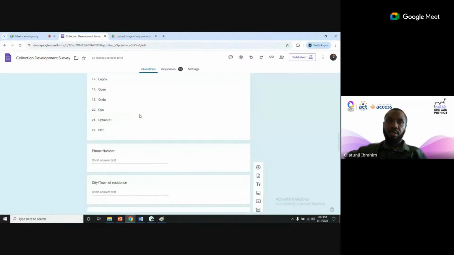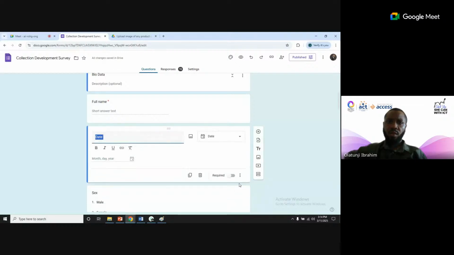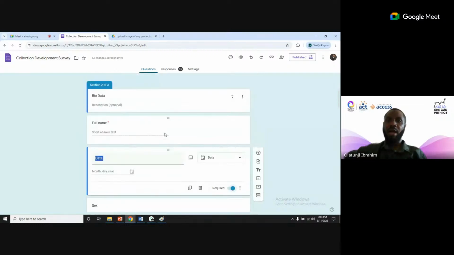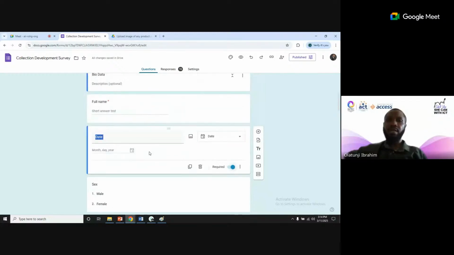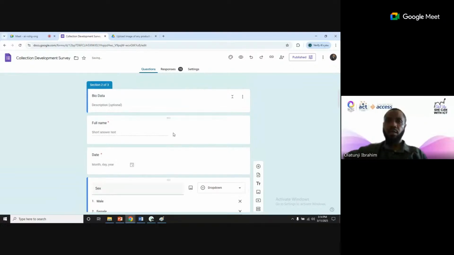There are some we said is required. We didn't push required in some. See, all this one now, they are required. Even date of birth, if I want it to be required, you can just say required. Some people can decide to leave some field or some question unanswered. But if you don't want that, you will make them required. Only the picture is what I can leave.